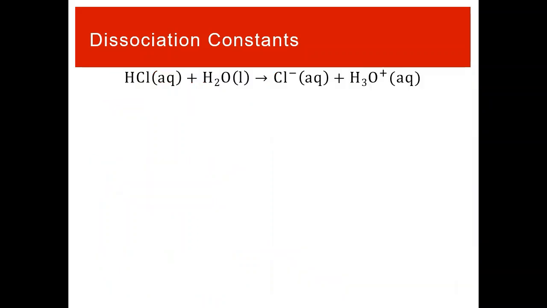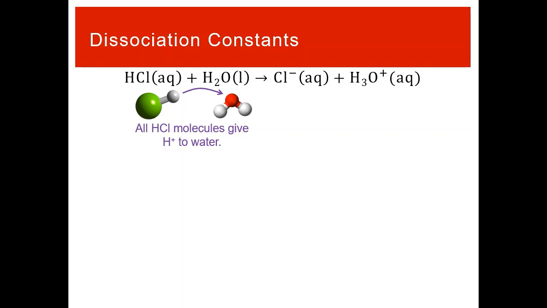And so if we look at what's going on here at a molecular level, so strong acid, HCl plus water, HCl and water, this reaction goes all the way to completion because it's a strong acid. We got a single arrow there. And so what that means is that the reverse reaction doesn't happen. Chloride as a base, we could imagine what would happen in the reverse reaction is chloride reacting with hydronium to take a hydrogen proton away and recreate HCl.